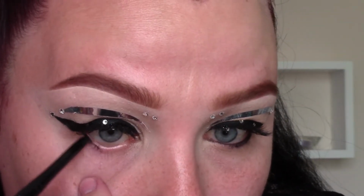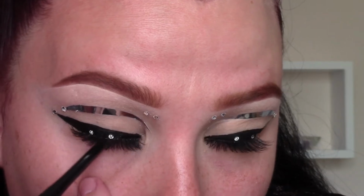Now lining the top and bottom waterline with a little bit of the Smashbox Always Sharp Retractable Liner in black.